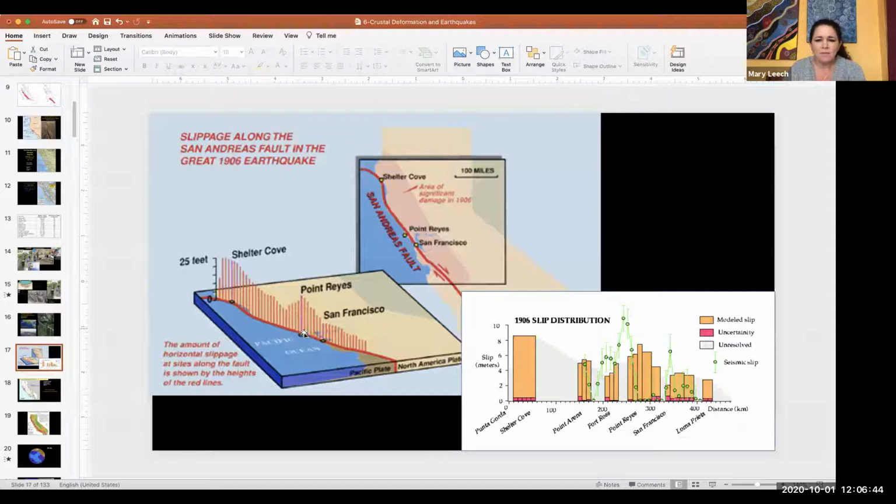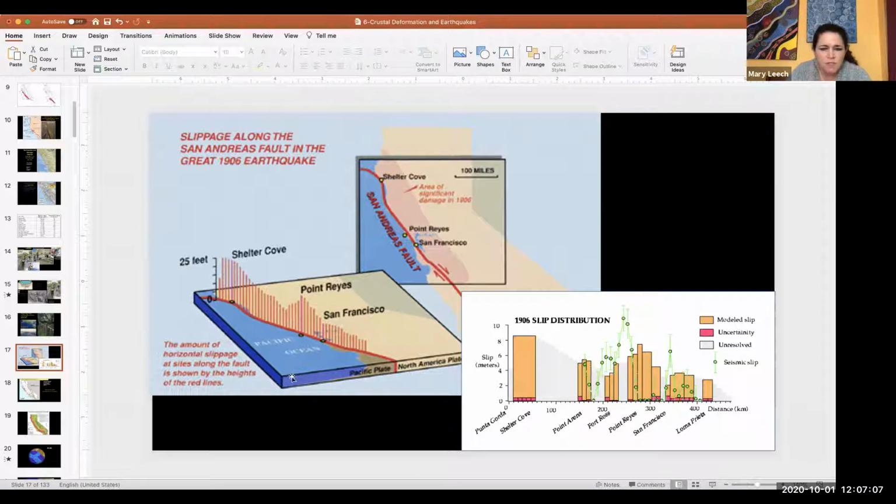Okay. Point Reyes is right here. That was about a 12-foot offset. I wanted to just point out that in Northern California, there was a 25-foot offset all along that segment of the San Andreas. This sort of maps out, based on the bar height, how much offset there was.